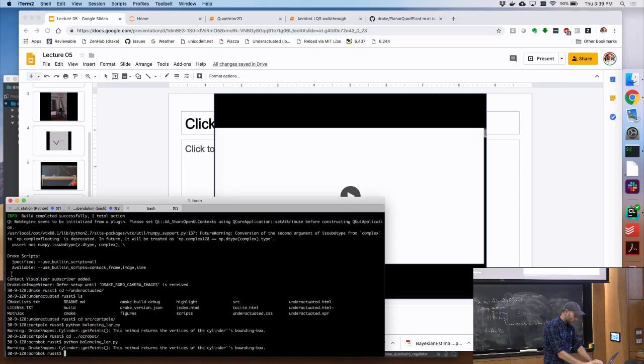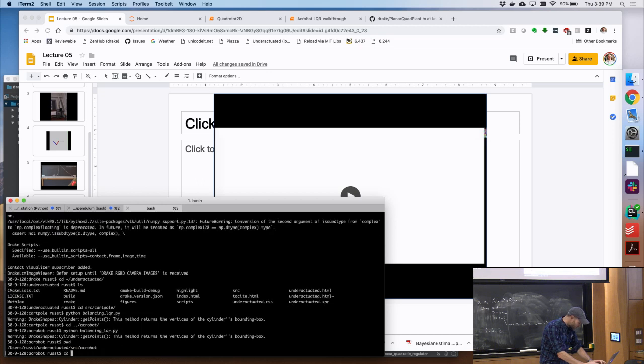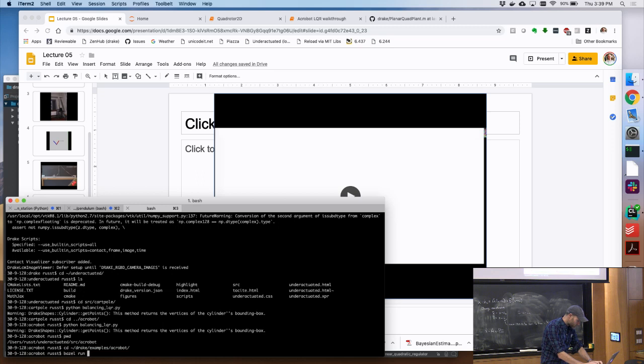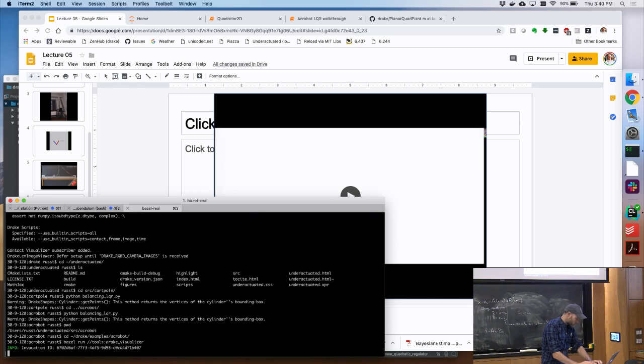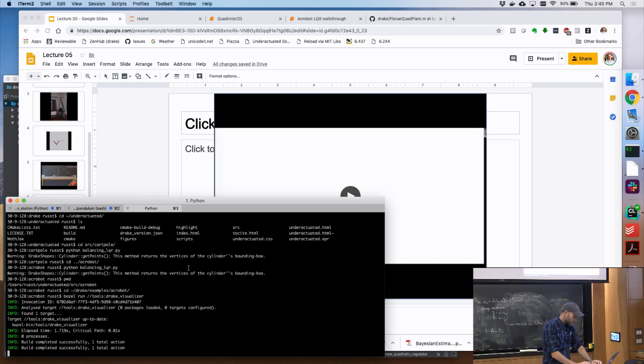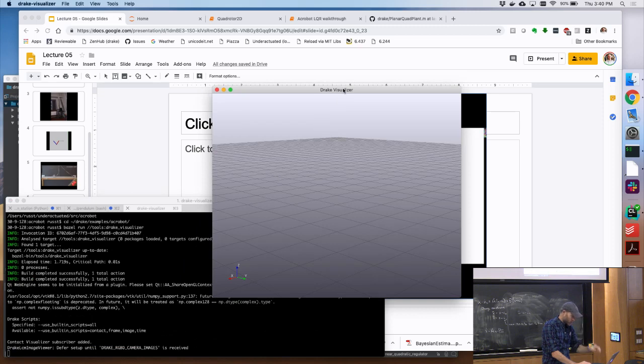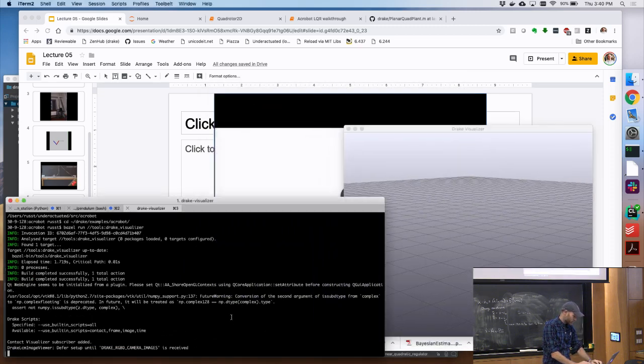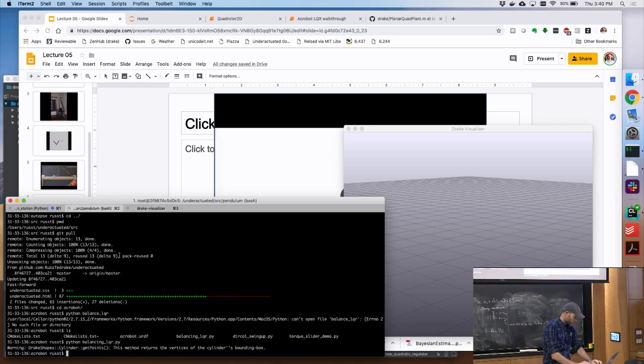Okay, and I don't want to give you the impression that this only works for cartoons. What I'm about to do is not much better, but here's just a little 3D visualizer.